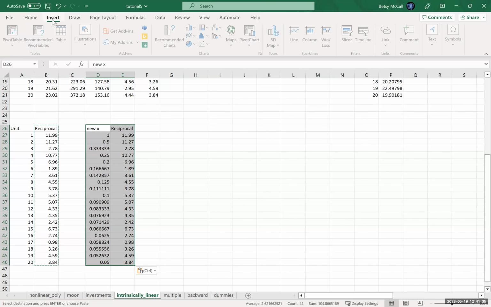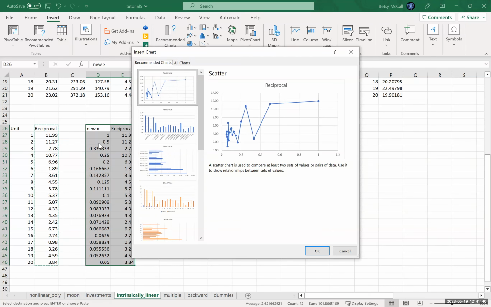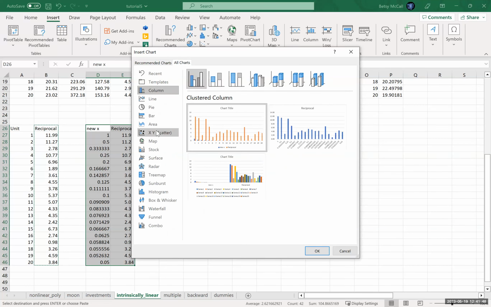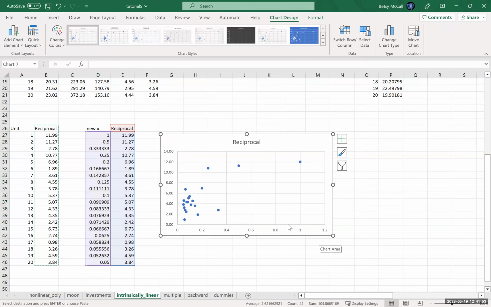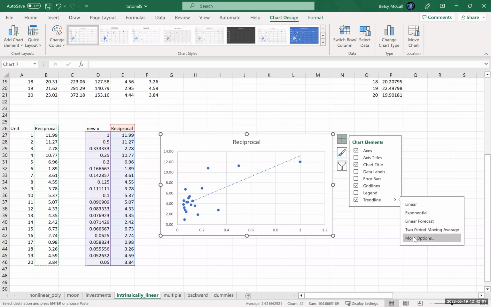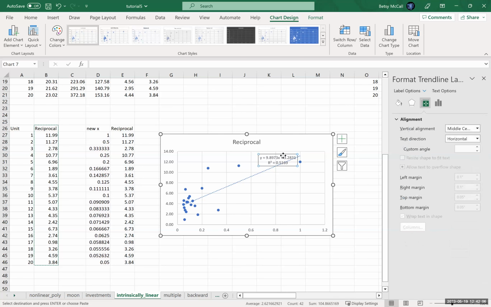Now let's go make our graph out of it. Again, because these are sequential, Excel may sometimes try to create a line graph and not a scatter plot, and we don't want that. And we're going to impose a trend line on the data.